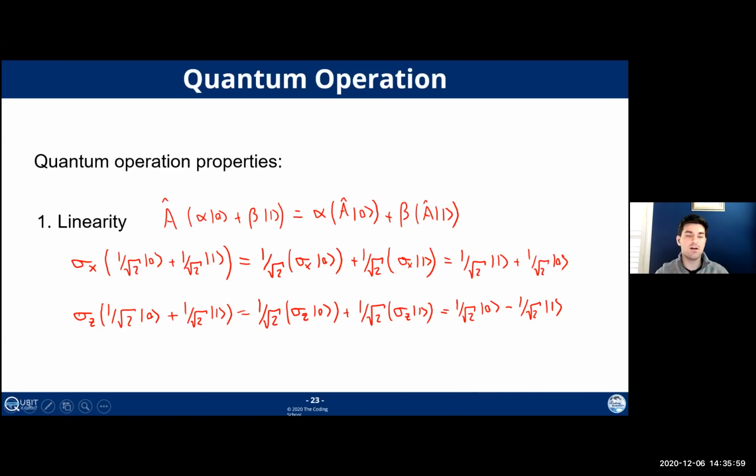But just to recap, the idea of linearity is that if you apply an operator to a superposition state, it'll act on each element of the superposition individually. And actually, as a side note, this is cool in the sense that if you have a big quantum computer with 50 qubits and 2 to the power of 50 superposition states, once you apply a single operator, a single quantum gate, it'll change all the 2 to the 50 superposition states all at the same time in parallel with a single operation. And that is actually where some of these quantum speedups come from. It's this concept of quantum parallelism that comes from this linearity notion that we have.